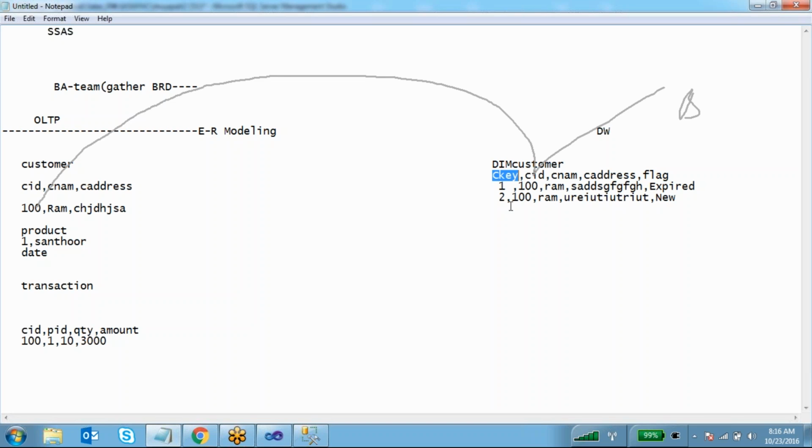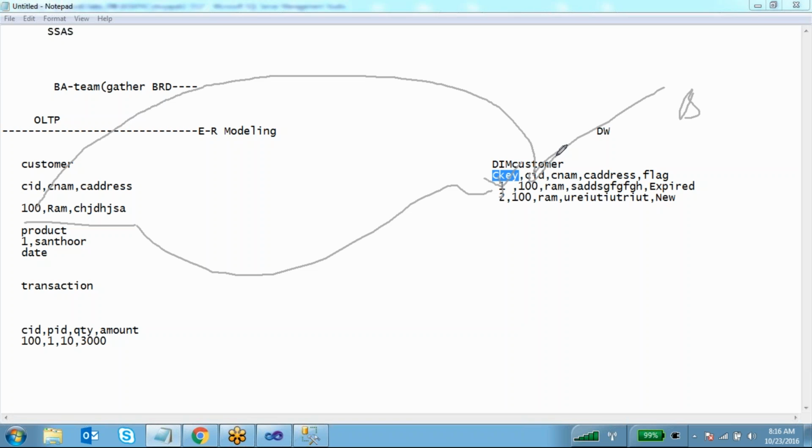Up to SCD1, both will maintain the uniqueness. SCD0 means whenever a new customer is coming, that customer information will be inserted. Customer 100 is coming, yes, it will insert. Right now there is a customer key 1 and the customer ID appears only one time. Here the customer ID and customer key maintain uniqueness.